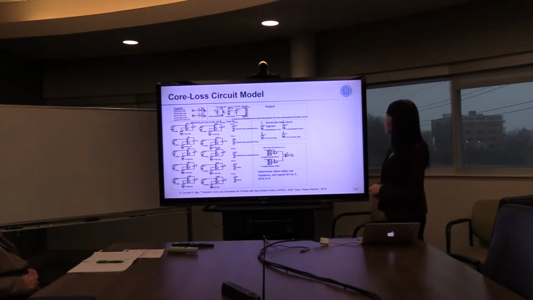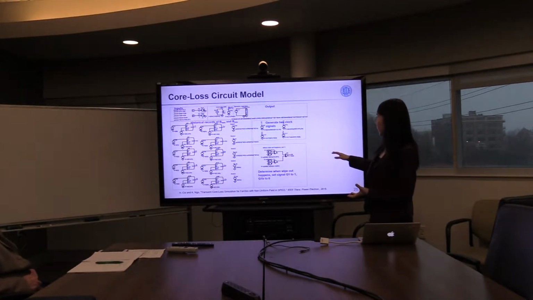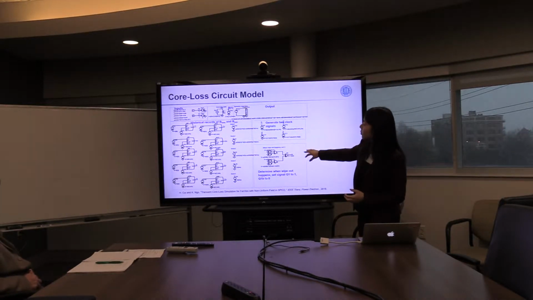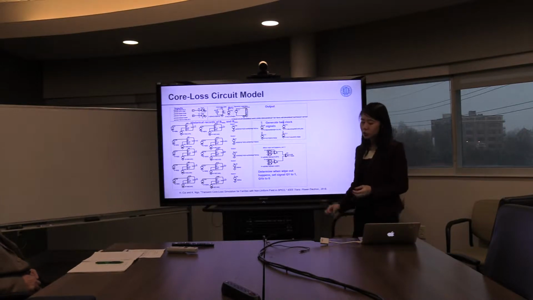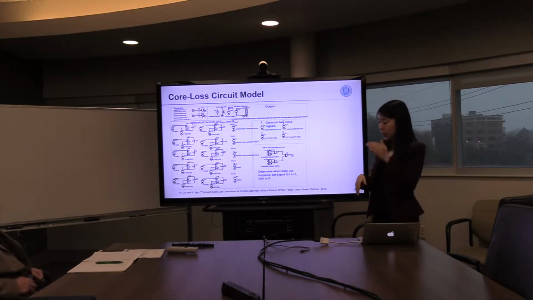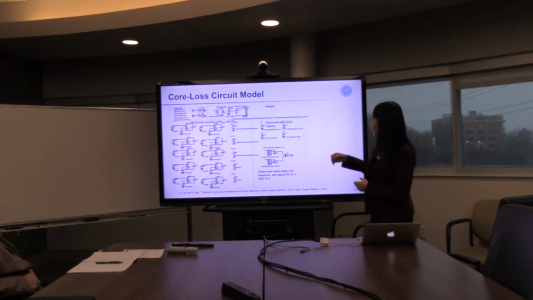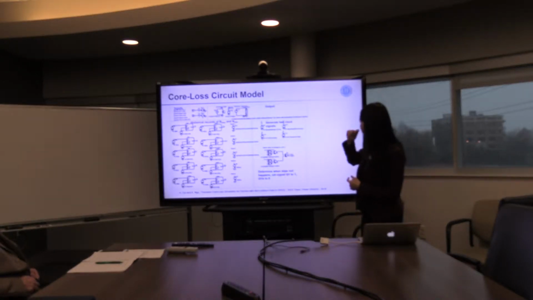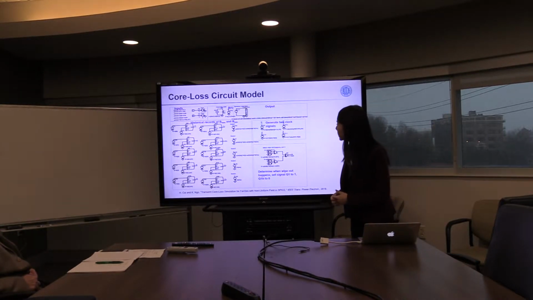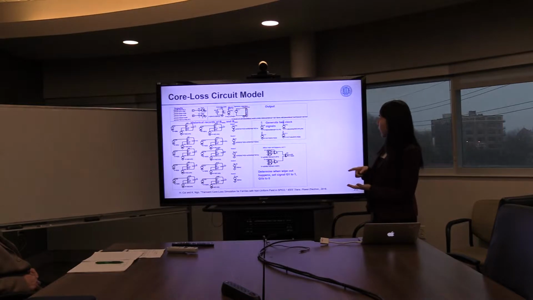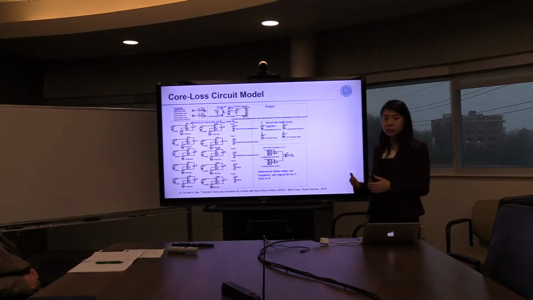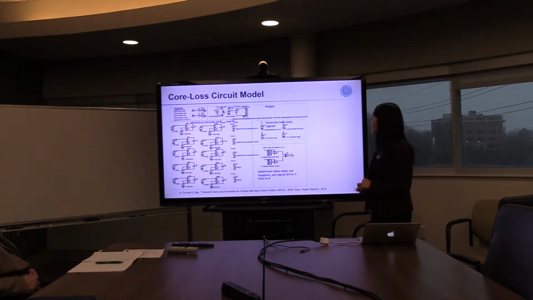In order to solve this problem, we developed a sub-circuit model for time domain core loss. I'm not going to go into too much detail here. This picture just shows the sub-circuit we developed. The input is the primary current and the secondary current, and then we use some material properties as the input, together with a geometry-related factor to represent the field effect on the core loss.